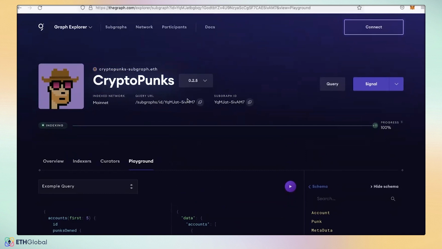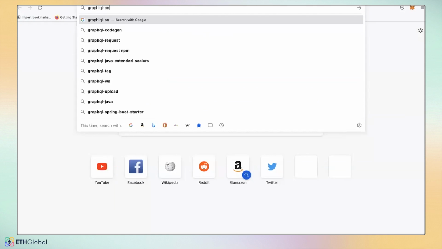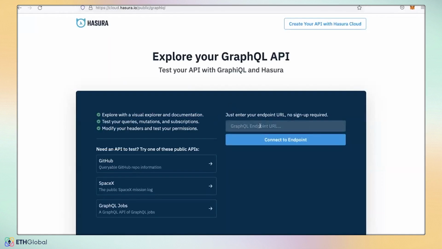So what we do, if you want to query a subgraph on the decentralized network, what you need is this query URL. You can copy this query, go here, then you can go to Explore like this and paste it.